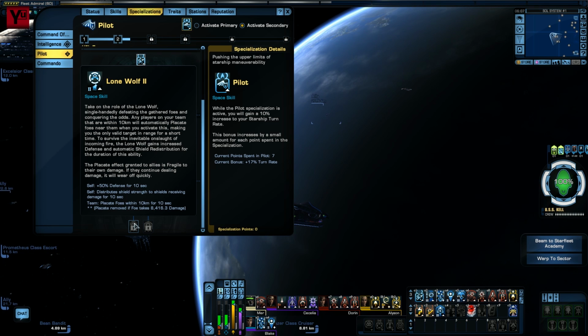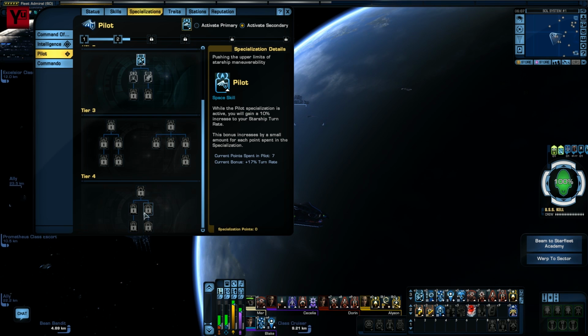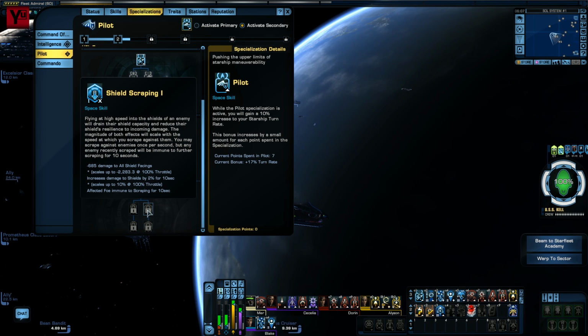Plus 50% defense. So basically, take that, slap on Evasive Maneuvers on top. You might actually be unhittable for a brief period. And if push comes to shove, there's always Reverse Shield Polarity.